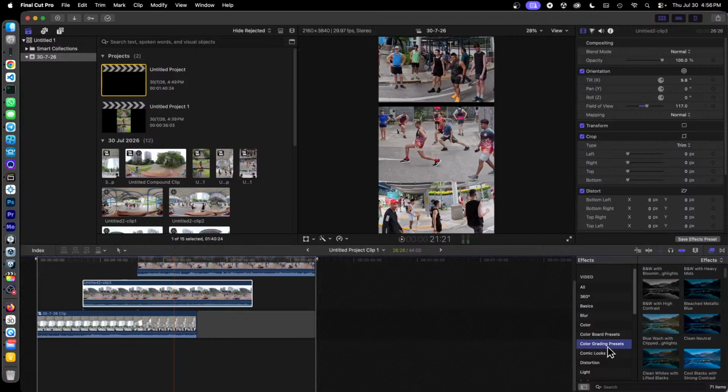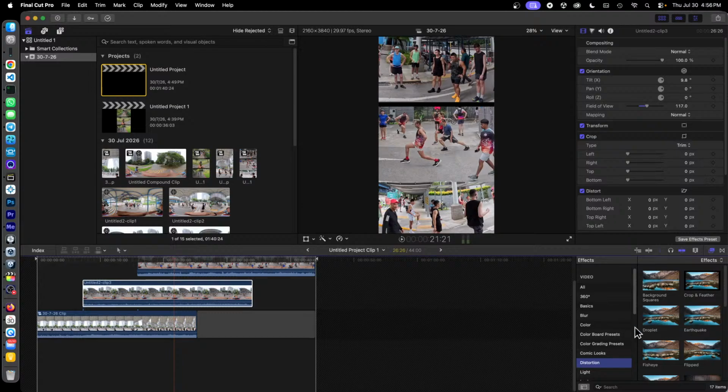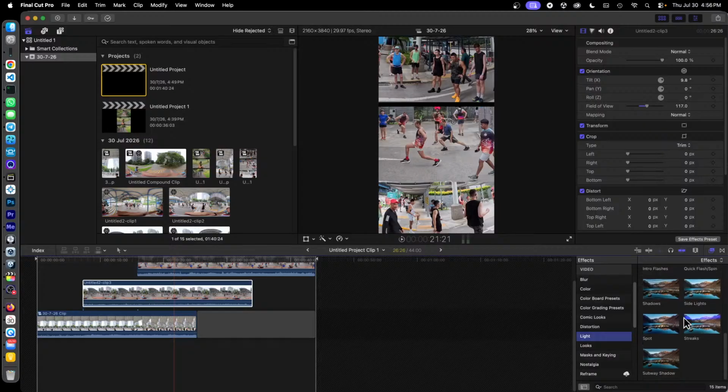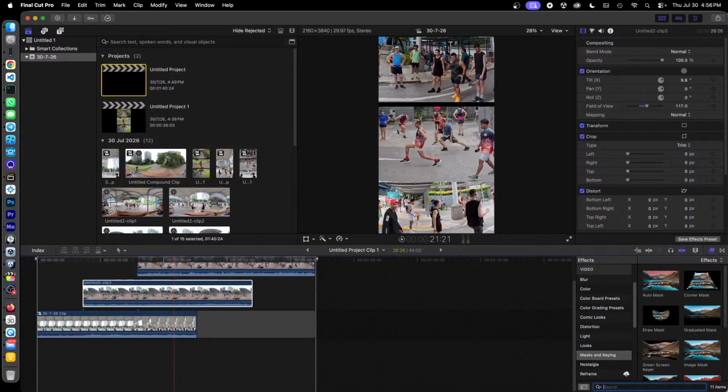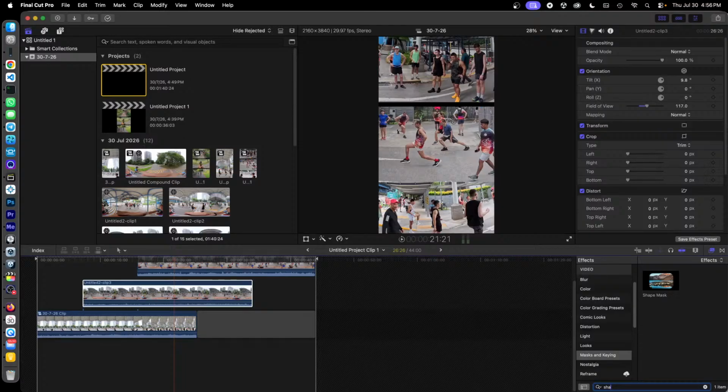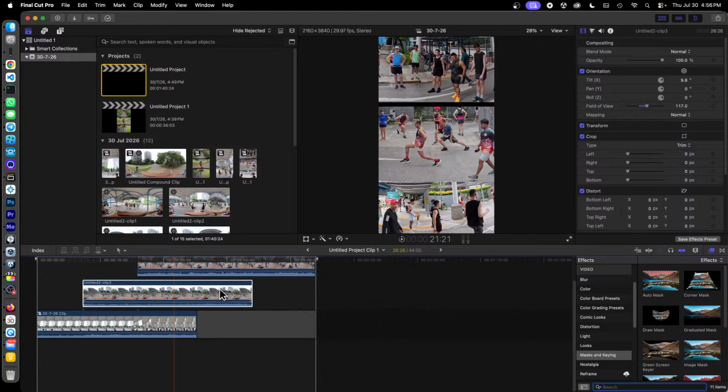No. Distortion. Light. No. Looks. Mask and key. Okay, I'm hoping. Yeah, let's do a search here. Drop. Okay, that's all. Now let me retrace my steps.